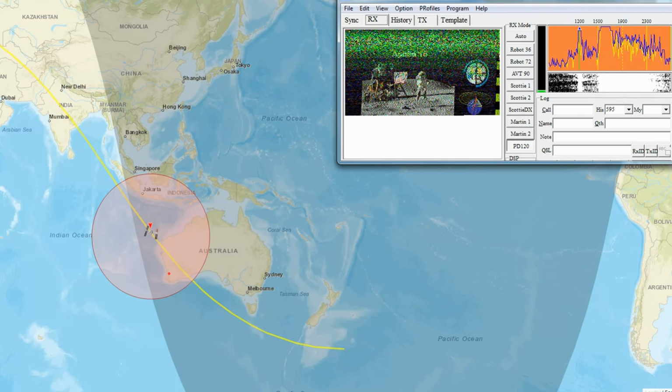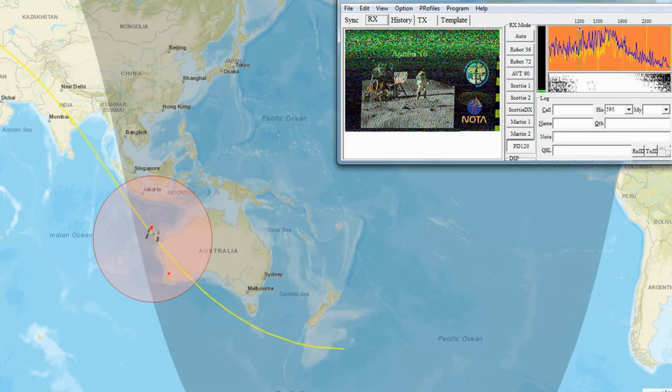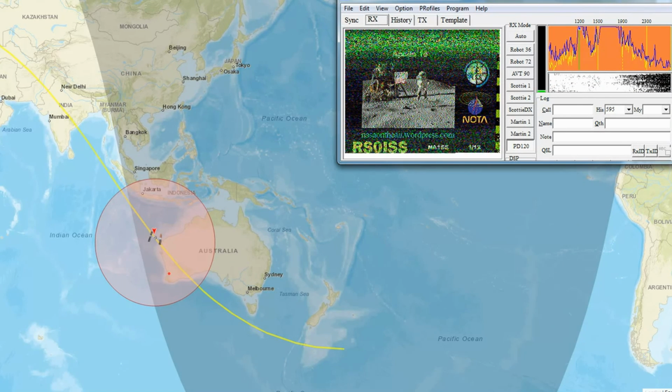An issue that I had not thought of initially was the spacecraft is heading towards me at more than 28,000 kilometers per hour, or more than 17,000 miles per hour, and this will cause a Doppler effect on the signal, with the signal appearing approximately 3.5 kilohertz higher in frequency. I have the VHF receiver set to wideband FM to hopefully compensate for the Doppler effect. However, the radio may be slightly off frequency, and I think this may be the main reason for the generally degraded image on the first image.